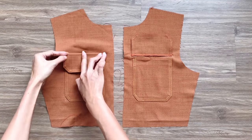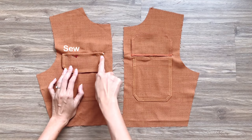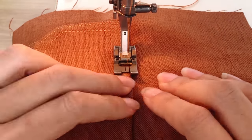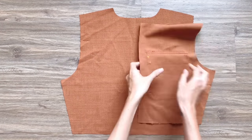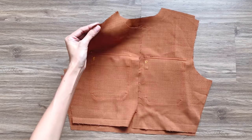After the first seam, I fold the cap down to cover the pockets, then make the second seam. And here's the front jacket with the pocket. Now I'm connecting the front and the back of the jacket together at the shoulder and 2 sides.